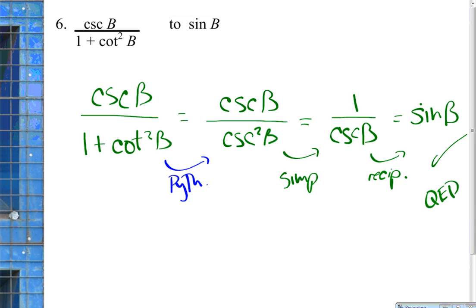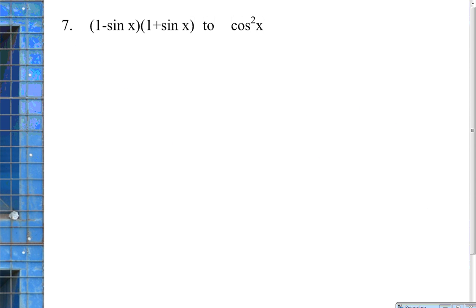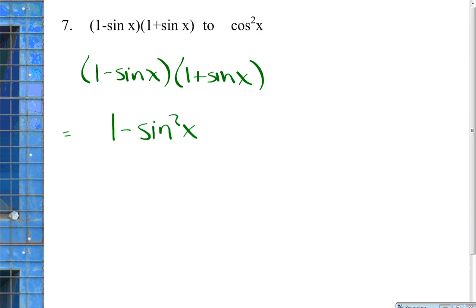All right. Let's try some more. Hit pause. Do this one. You should be fine. All right, welcome back. I certainly hope you see this as a difference of perfect squares. Or the factors of a difference of perfect squares, I think, to be more precise. And again, you see a 1, you see a sine squared. Just double check that's not adding, because if it's adding, then you're stuck. But there you go.